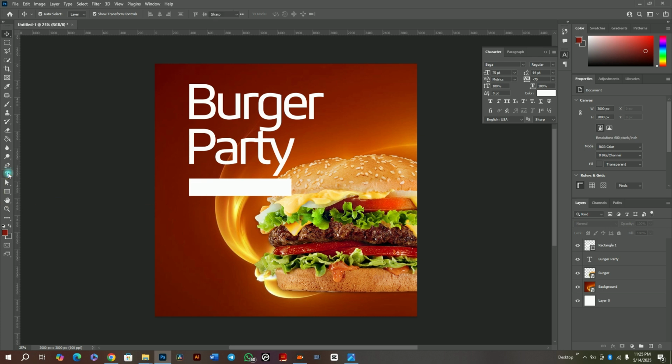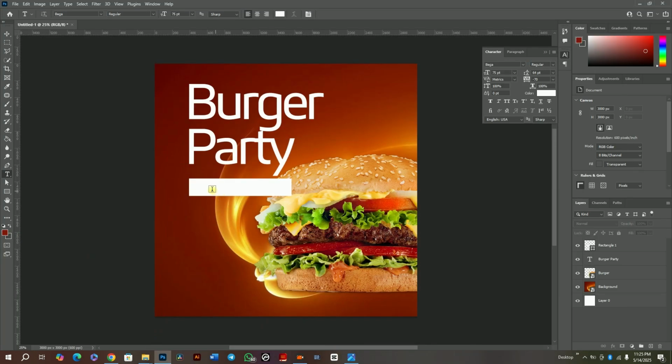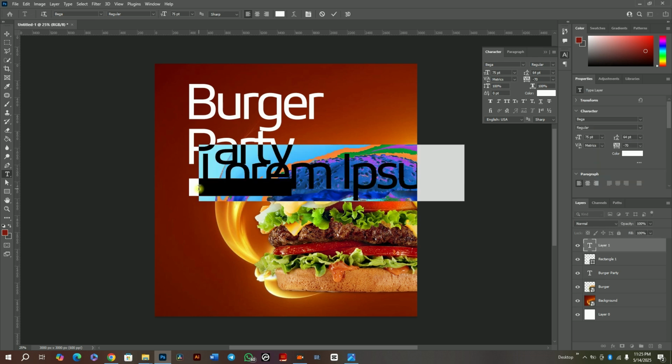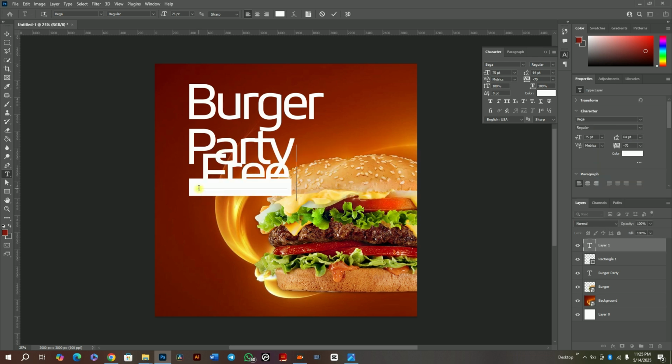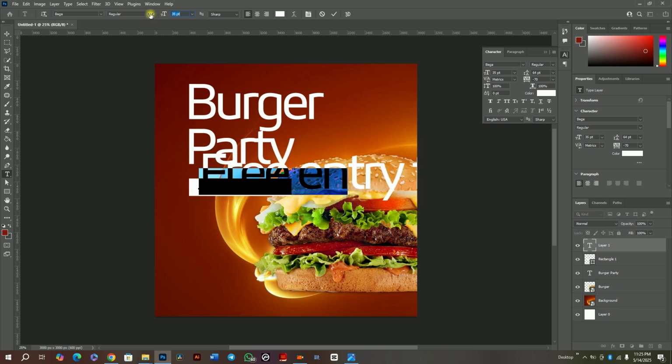Right, so with the type tool, we can add the new text that needs to be added. What is it? Free entry for all. So I click in the rectangle and I type free entry for all, and then select all that text. With the type tool selected, I can reduce the font size. I hope you get that. Right.